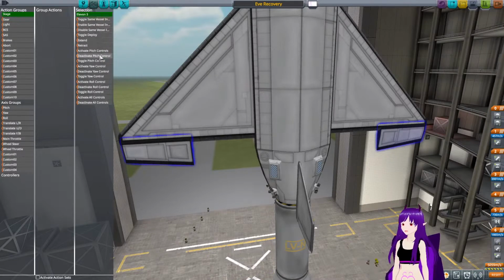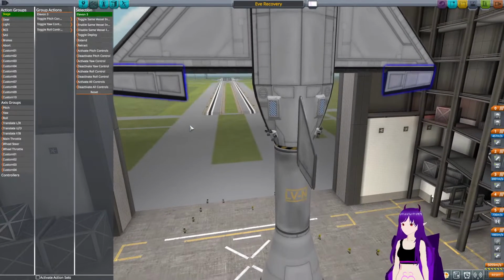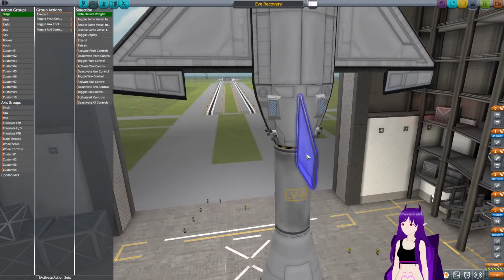Toggle deploy. Toggle pitch control. Toggle yaw control. Toggle roll control. And we'll select that.